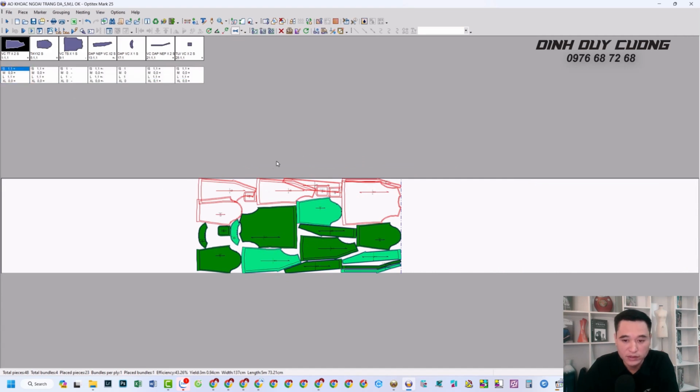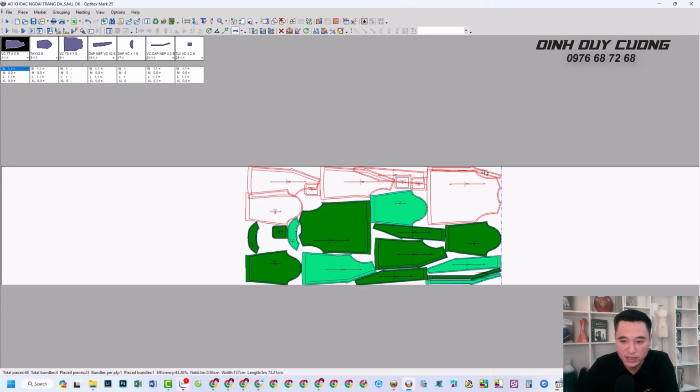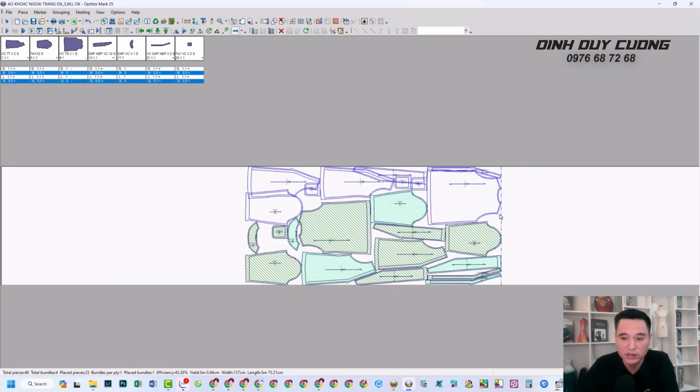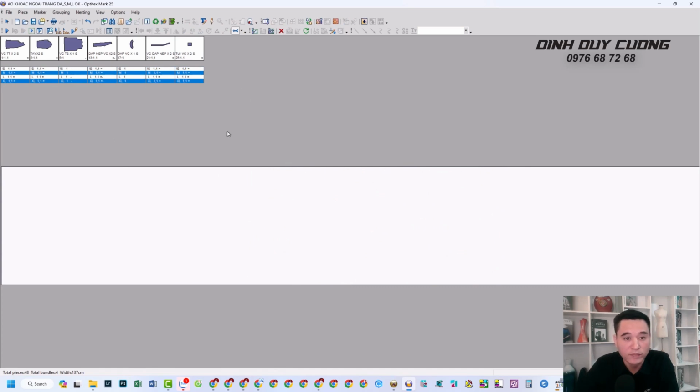Alright, for the next step, you will select both the M and L sizes. You will need to hold down your left mouse button and highlight all of the specific details for the size you want to select. Once you have successfully highlighted them, please look up here. I'm now selecting the M and XL sizes. Now you will press delete on your keyboard to remove all of them.